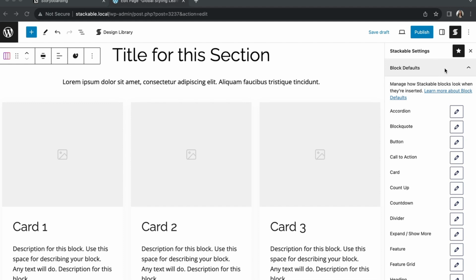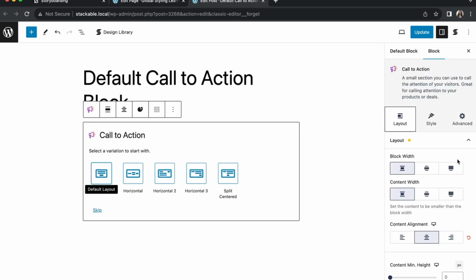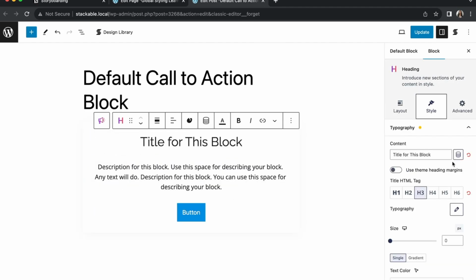Lastly, we have the Block Defaults feature. This is incredibly handy as it allows you to set default styles for specific blocks, resulting in a uniform design across your website.